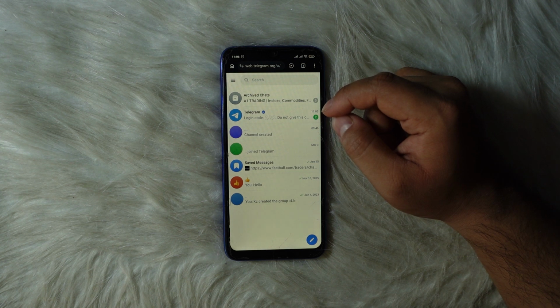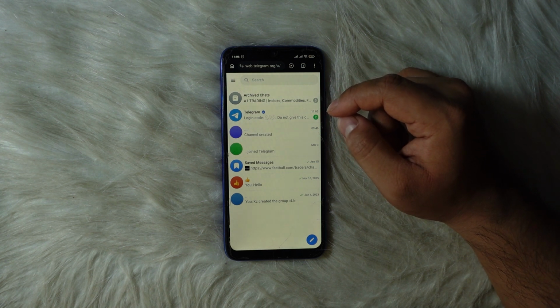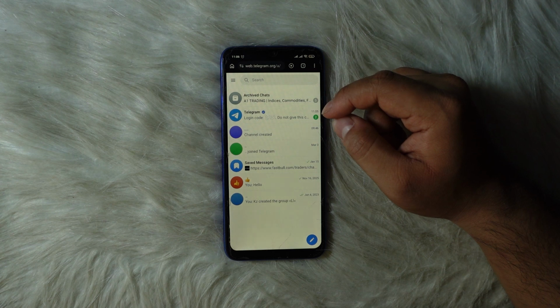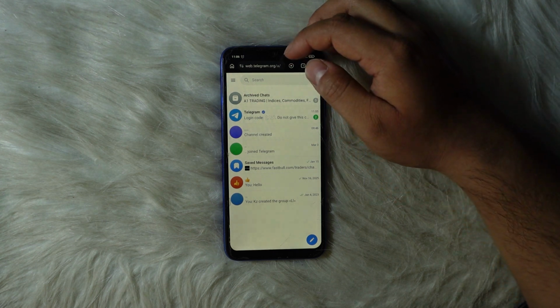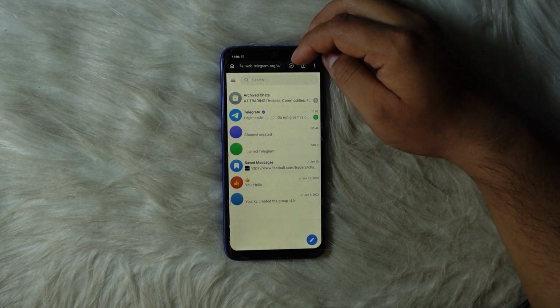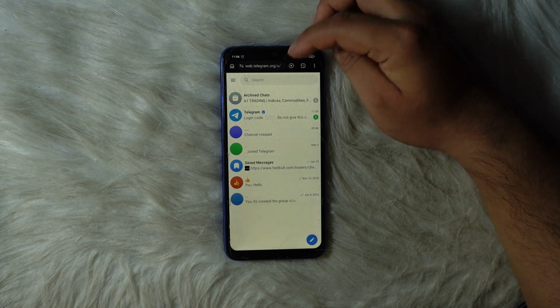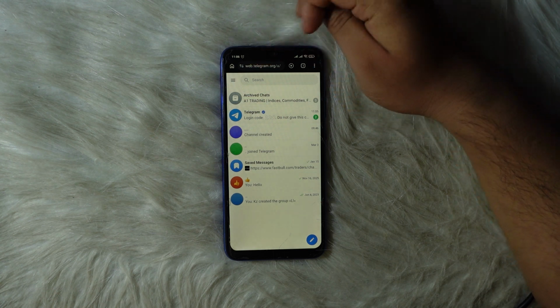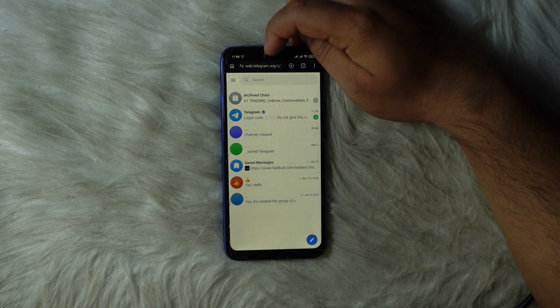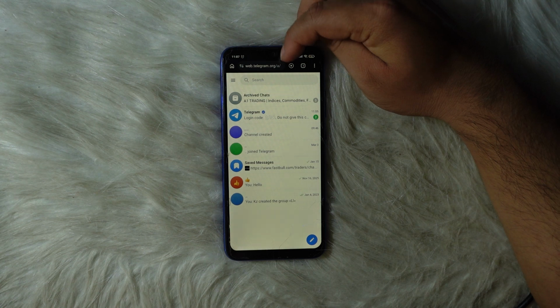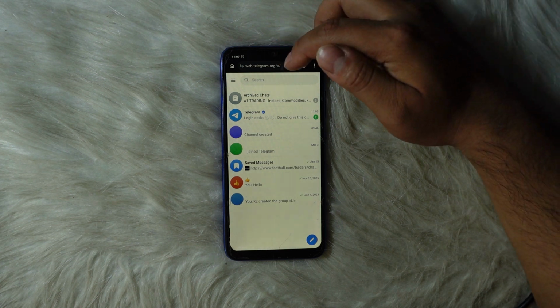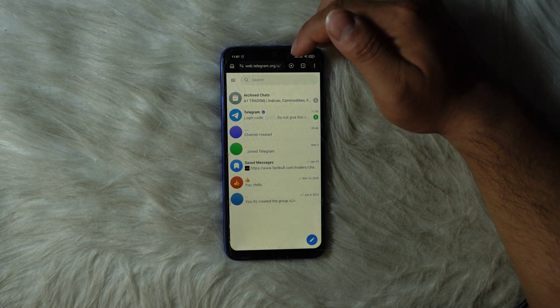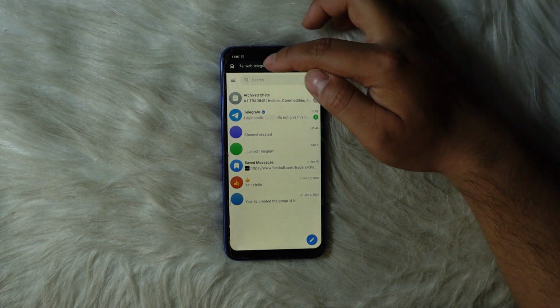Now, even after trying both of these steps, if you're still having issues with it, what you simply need to do is switch your interface version. So Telegram has two web versions, which is the Web K and Web A. To ensure which one you're currently on, you can check the URL. Currently, as you can see in my situation, it says web.telegram.org/a. So depending upon your case as well, you can check which version you are currently in, and then you can try switching to a different version.